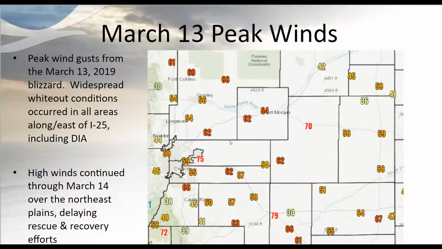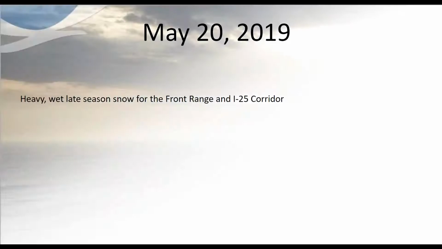And the peak wind gusts, I'll even briefly quick over this, but it says 75 there at DIA. We actually hit a peak wind gust of 80 miles per hour, which was our 3rd strongest ever wind report in Denver. This goes all the way back through Denver records, and the 2nd strongest at DIA, compared only to the tornado that moved over the ASOS back in 2013 and had a 97 mile per hour wind gust reported with that. So an 80 mile per hour wind gust recorded at DIA. And I think Springs went up to 97 miles per hour as well, or 96 or 97. It was just ridiculous amount of wind with that bomb cyclone.